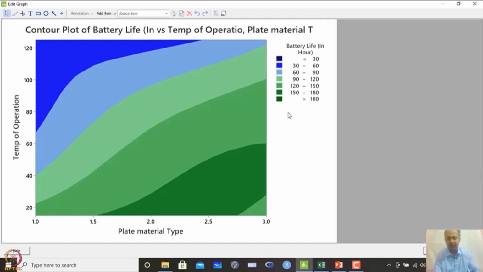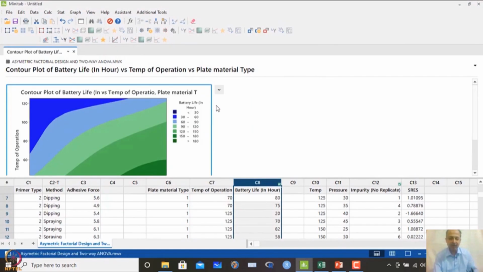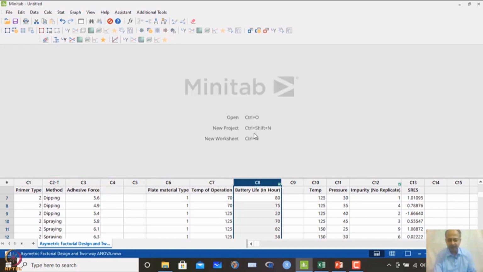So, a contour plot is possible, but one of the variables is discrete over here, so let us not do this one. I just showed you that there is an option of contour plot, which is also used for defining the region where the optimality lies. These are the things that you can do when one variable is categorical and one is continuous. So, these are the possibilities that we have.